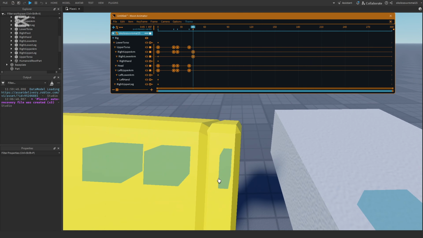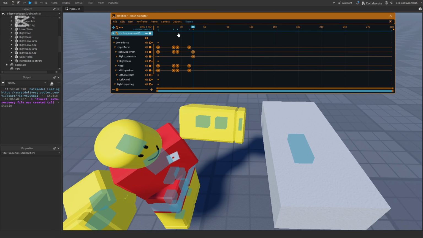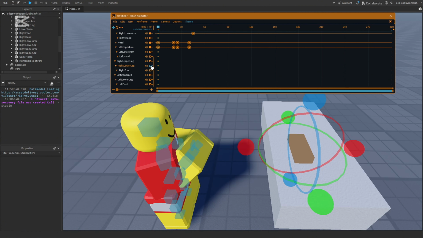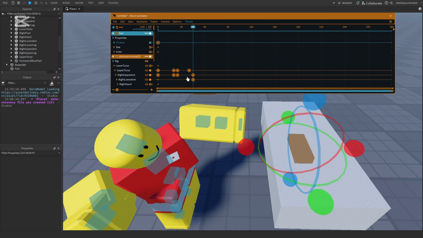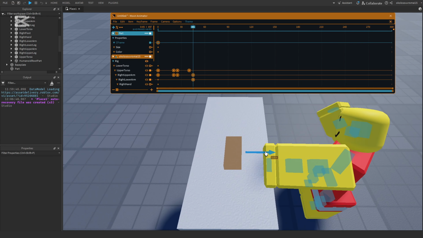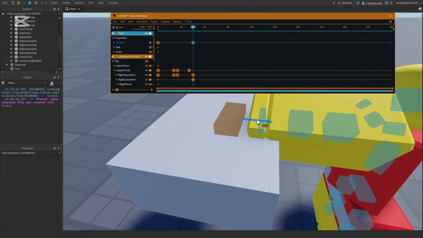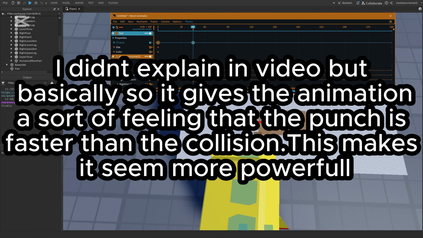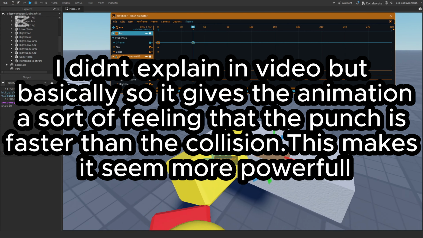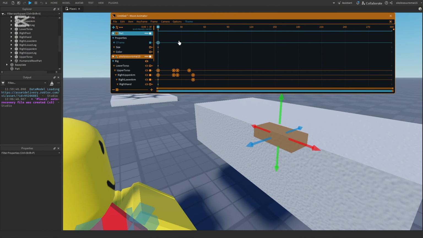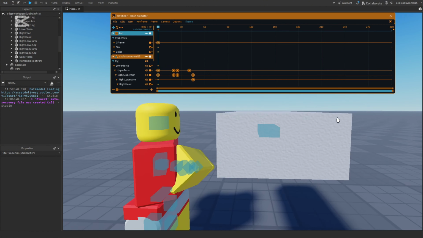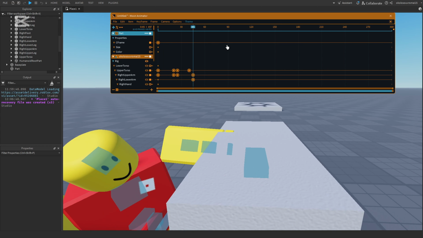Now, the collision is right here. We got this frame, so now we're going to go back here and actually change that position. I'm going to explain in a second why I made it this way. It kind of is going inside of it, but don't worry about it. So we're going to delete this. Delete key to delete frames, if it doesn't already make sense by itself. So the starting position this time is here. Let's see it again. And now the punch lands here. You can also press plus, it's the same thing as double clicking the thing you want to change.